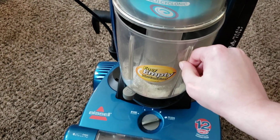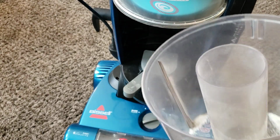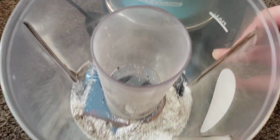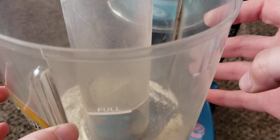We can see most of it did end up in the bin. There was some fine dust in there. Some of it even got in the internal chamber as well. So, yeah, it did get it at least. There is a full line right there.